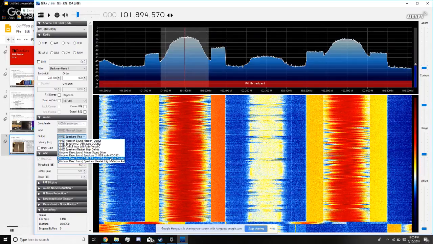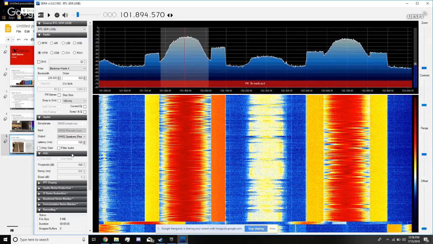So in our case with the APRS traffic, we use Direwolf, and we ran our output through the virtual audio cable input. And then in the Direwolf software, we set our virtual audio cable output to the input, and that allowed us to decode. That could be another video altogether. Right now, I just have it set to our speakers so we can hear it coming out of the software.